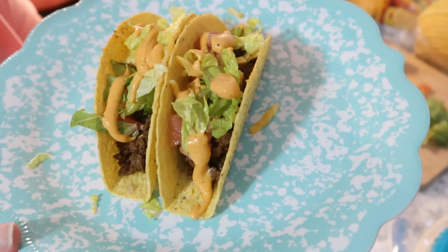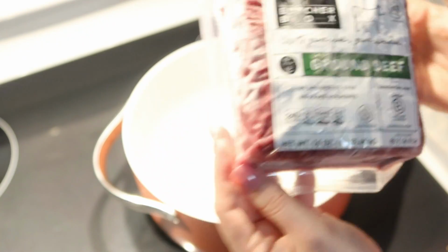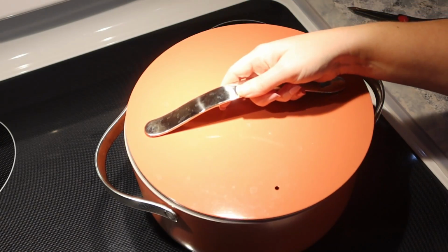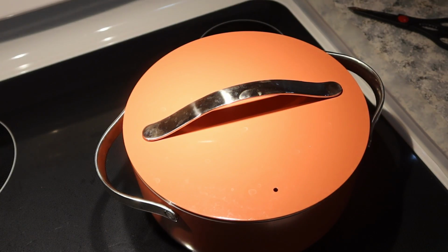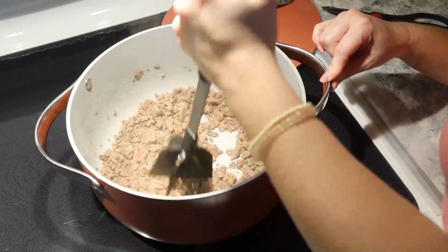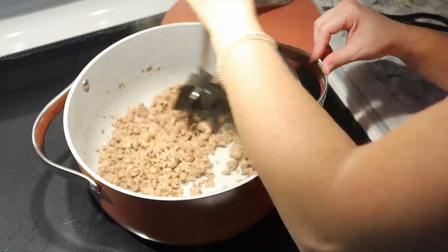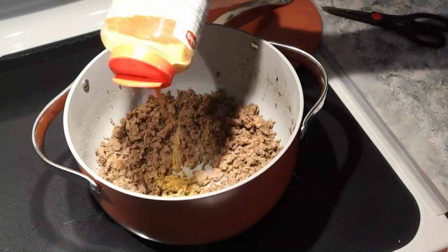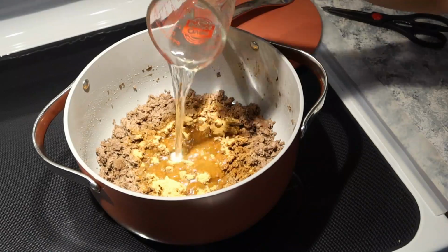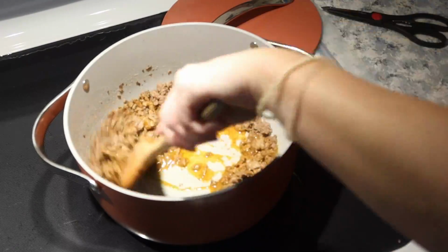And the very last meal I'm going to share today, we were feeling tacos, so I'm starting out with a pound of ground beef. Once again, it's frozen solid because it was a last minute idea, but anyways, I'm going to get this browned up and add in my taco seasoning. I am using the big container of taco seasoning, but I just eyeballed about the equivalent to 1 taco packet, and a half a cup of water, and let that simmer for a couple of minutes.